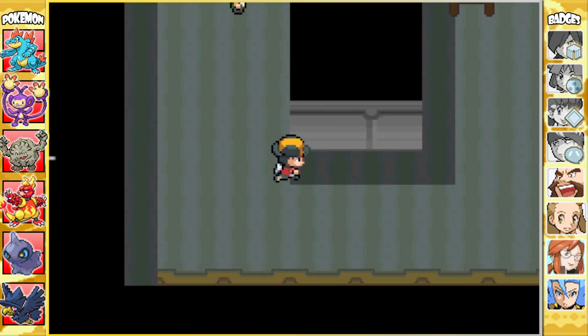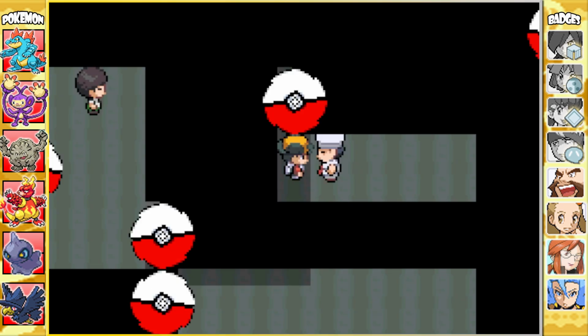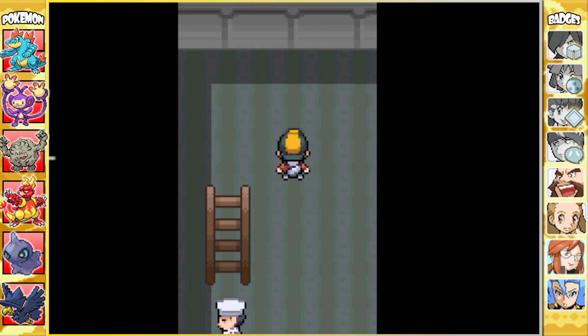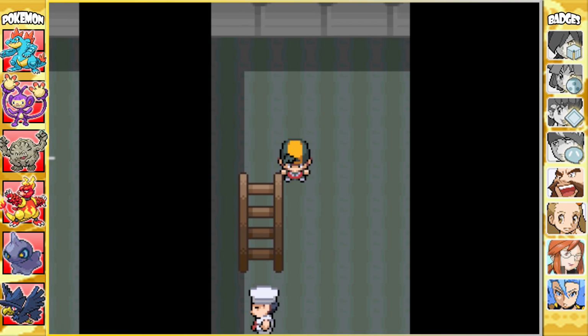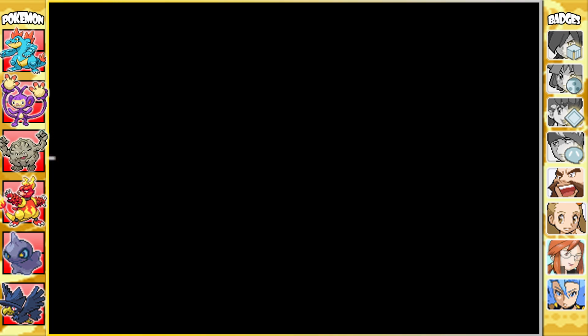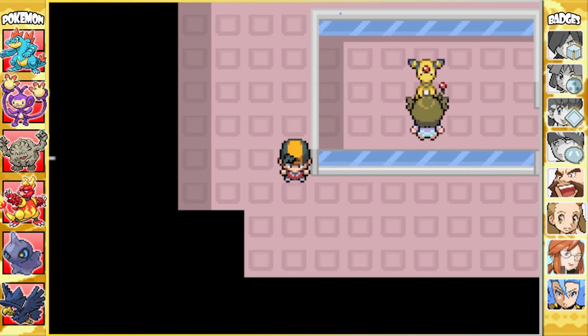Okay, so let's go. We're almost to the top. There's another battle. Oh, TM. Oh, TM Steel Wing. Cool. I don't have anything to put that on, but sure. And finally, we're at this damn room, bro.